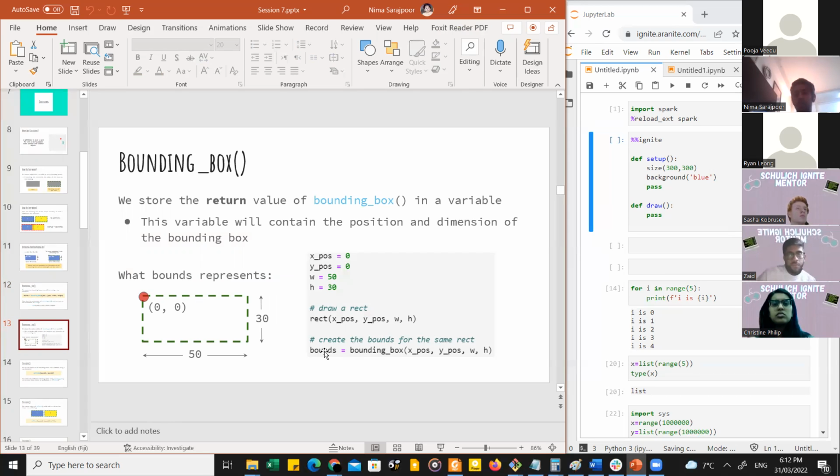So the whole idea is that you just create four values, and the bounding box creates the boundaries and stores that in the bounds variable. Of course, as I said before, you can use any name, like Q or book, whatever. But here we use bounds because it makes more sense to use a name that delivers the message. That's what we're doing here.